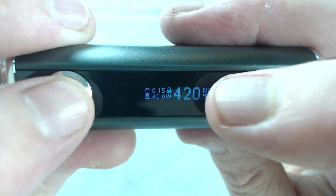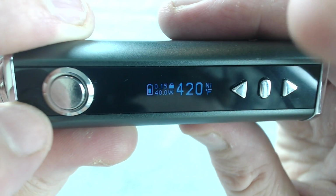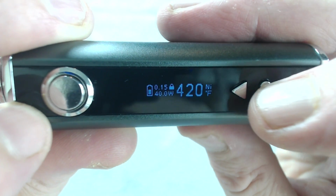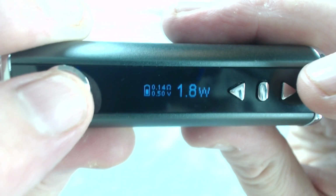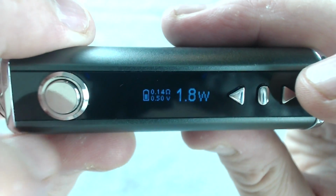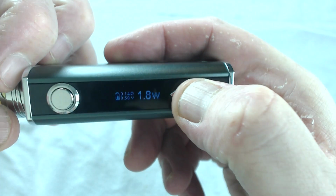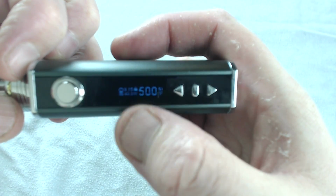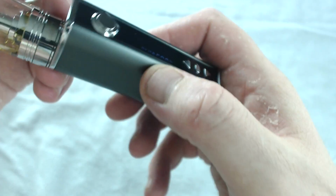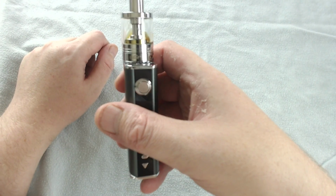And when you fire it, it will show you the current temperature of the coil and the current wattage it's using to get that temperature. And temperature protection will kick in if the coil gets too hot. In standard wattage mode, it will just give you a second counter, like a standard iStick 30 or 50, and that's it. For a temperature control device, it's about as simple as they come. You just adjust the temperature, there's no adjusting the watts, and away you go. You're vaping in temperature control for £45, as simple as it comes, as cheap as it comes.